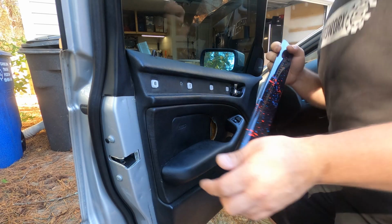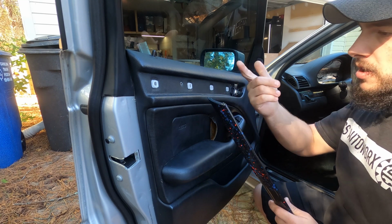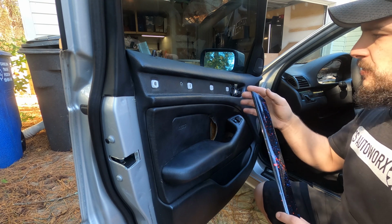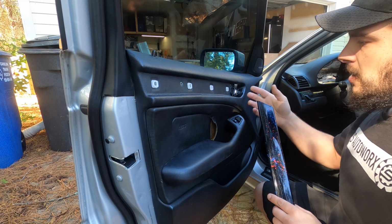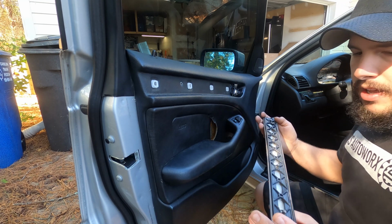And then your driver's door piece goes back on the same way you took it off. Again, I'm missing a tab on this one. The previous one I took off is missing the bottom one. This one's missing the top one. It doesn't really affect too much. It might cause this trim to stick out a little bit here at the top, but the other one was missing the bottom one and it wasn't sticking out weird, so I'm not too concerned about it.